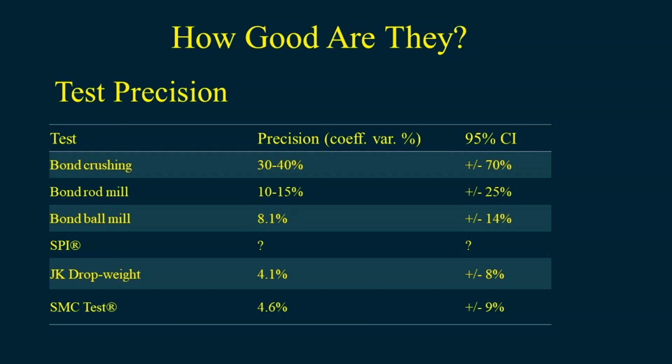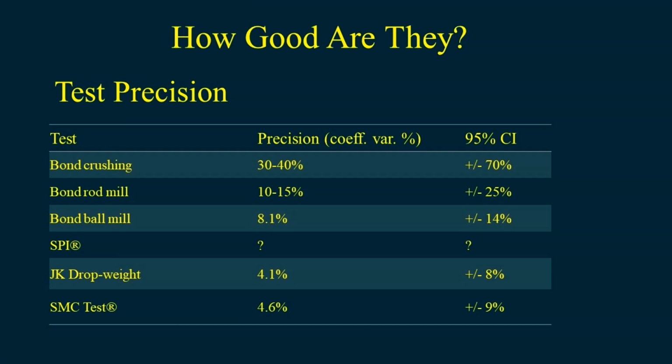One of the problems with the Bond rod-mill work index is that different laboratories have different designs of rod-mill. Bond specifically dictated the design of the Bond rod-mill, and if you want to get the right result, you have to follow Bond's dictates. Some laboratories, for example, don't use wave liners in their laboratory mill, and Bond specifically said your mill should have wave liners. So you can see here the confidence interval is about plus or minus 25%.